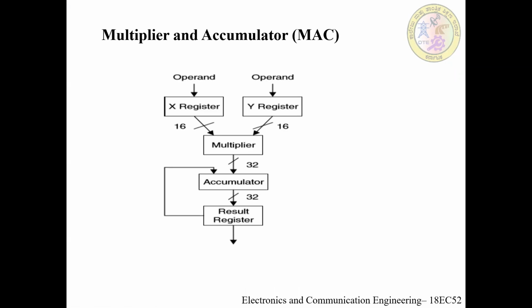If we consider the multiplier and accumulator unit as compared with the general purpose microprocessor, which is based on von Neumann architecture, the digital signal processor uses a multiplier and accumulator unit, which is a special hardware unit which enhances the speed of digital filtering. This is a dedicated hardware and the corresponding instruction is generally referred to as the MAC operation. You can see the basic structure of a MAC unit here.